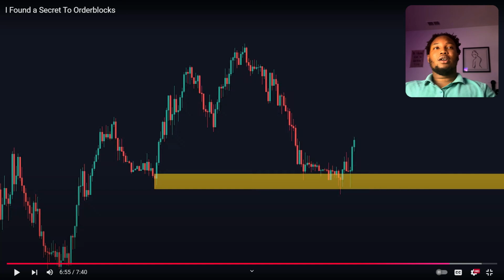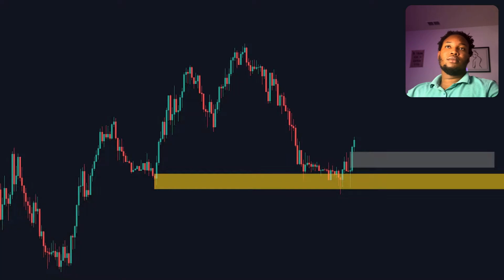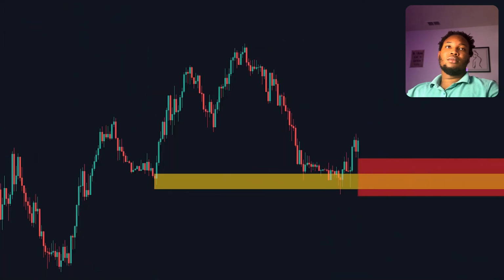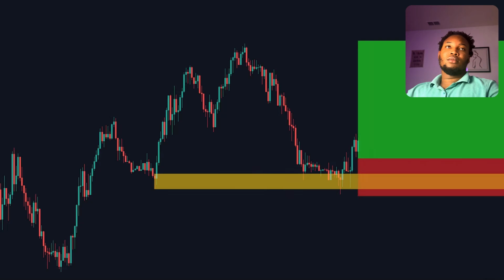Price did take out the low then. It wasn't a strong break, but he didn't say anything about that. On our chart, there's an imbalance right here, so we wait for price to come to our imbalance, and this is where we enter. First, go back to the higher time frame. Set your stop loss right below this low and set your take profit at the previous high.